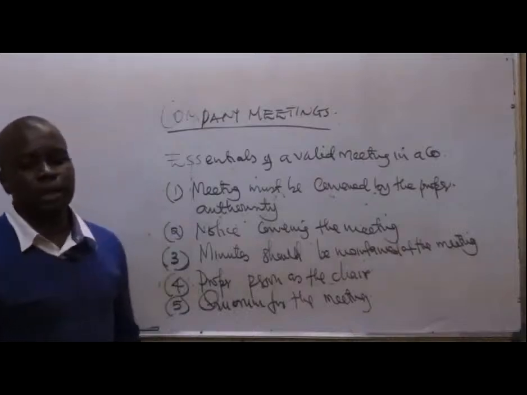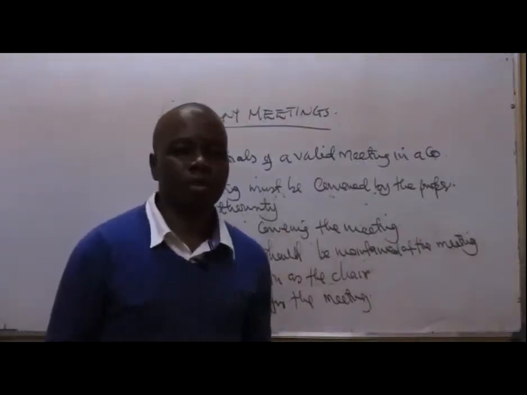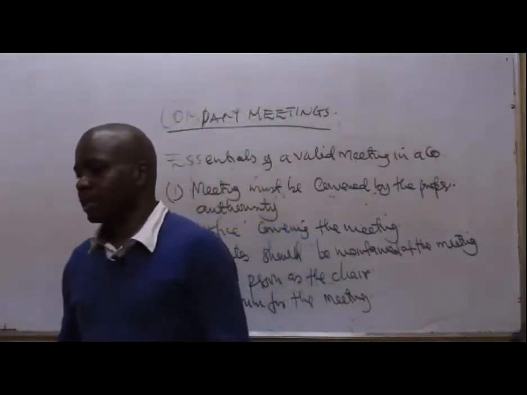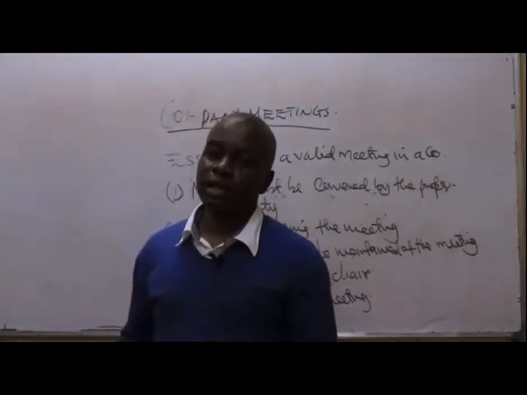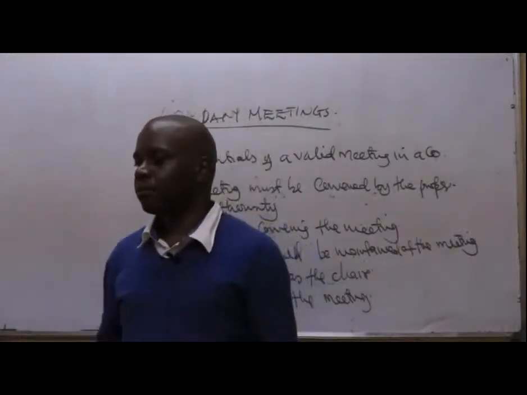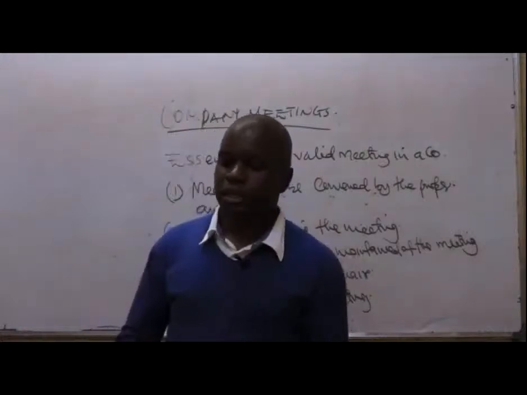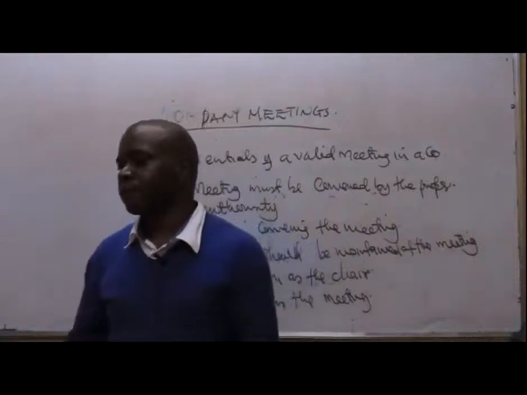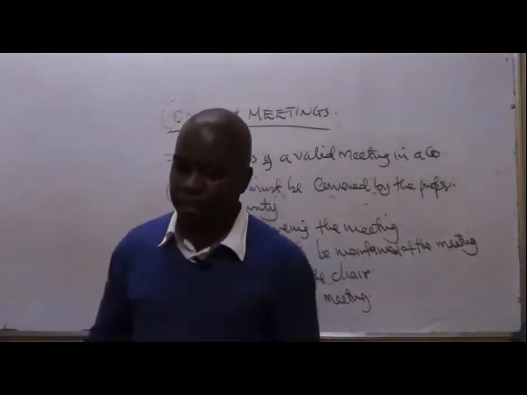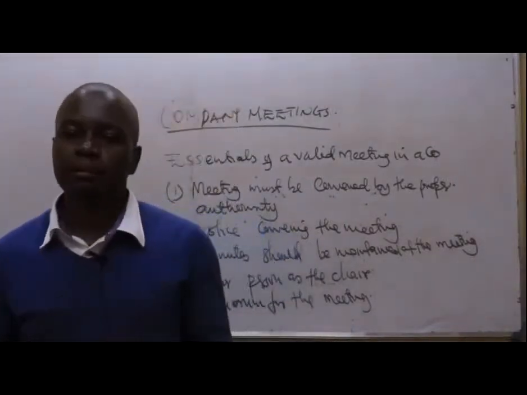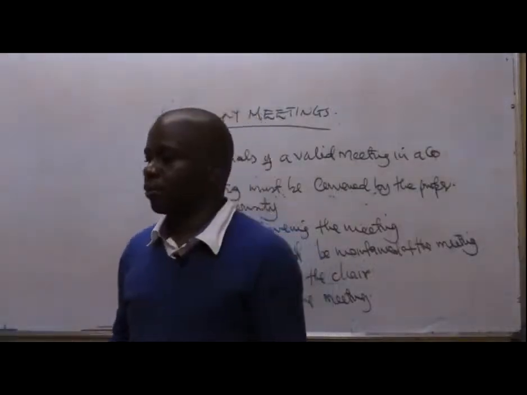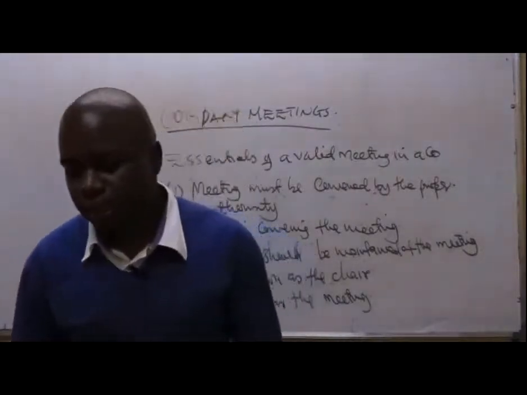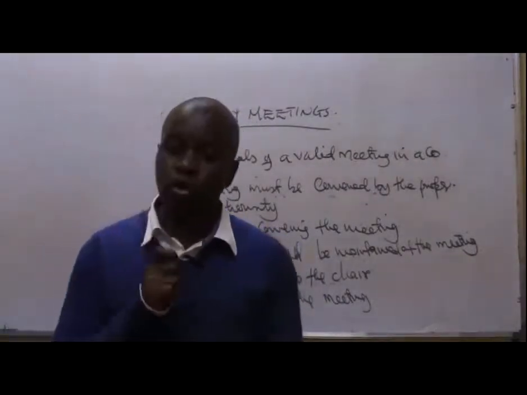Then, if it is a company, it could have what we call a company seal. It will be sealed or stamped by the company. Because in the exam, they could simply ask, what are the contents of a notice of a public limited company? And then you start scratching your head, thinking the notice is very different from any other notice. A notice of a meeting is just a notice of a meeting. The notice will tell you where the meeting is, the date and time of the meeting, and the agendas you are going to discuss at the meeting. It will also indicate who is convening the meeting.